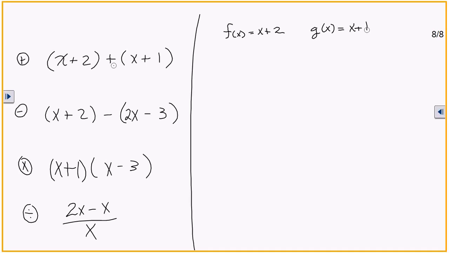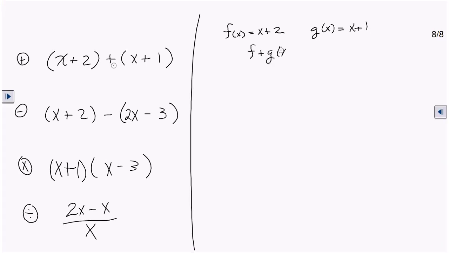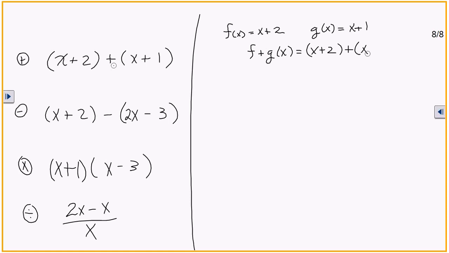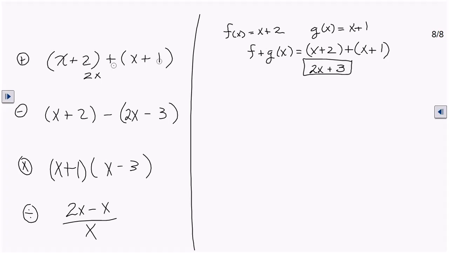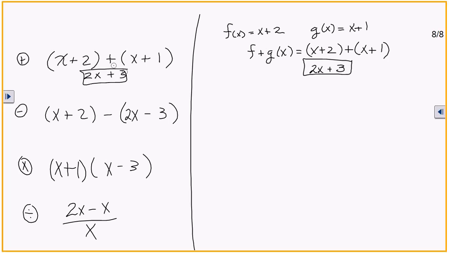And now we do f plus g of x is equal to x plus 2 plus x plus 1. And that's going to give us x plus x is 2x, and 2 plus 1 is 3. You get the same answer whether you write it fancy or you go over here and go x plus x is 2x and 2 plus 1 is 3. So the way of writing functions is just a fancier way of writing an equation, except you're putting it in different terms, or a polynomial, sorry.